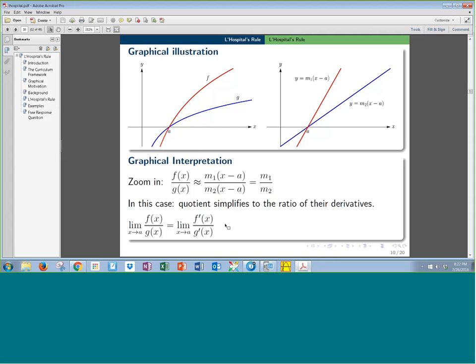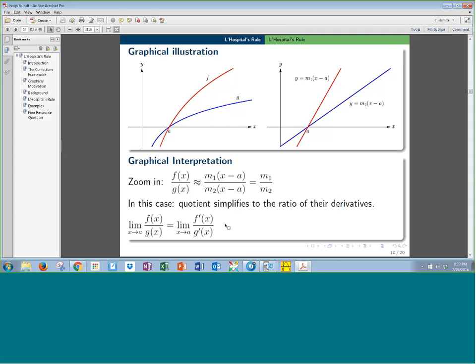And so that's a sort of a geometric illustration, a graphical illustration of what we just took a look at on the previous page. It's some graphical justification for why L'Hopital's rule works, why we can take a look at the ratio of the slopes. And I think that's kind of cool, and it kind of ties together this activity that Vicki took a look at the very beginning, the tale of the two lines.